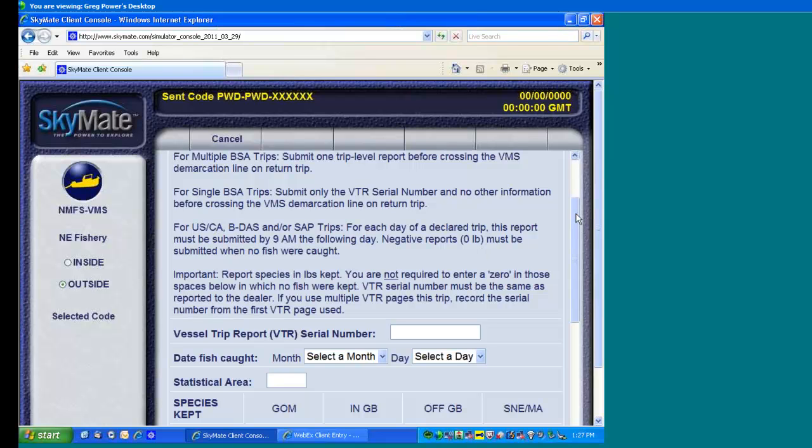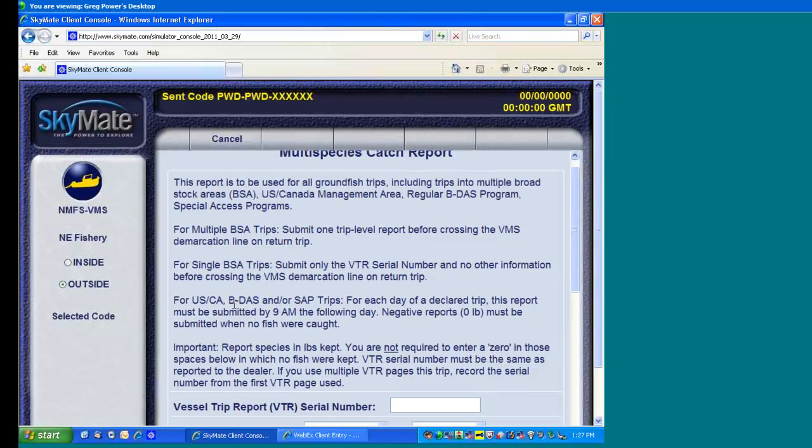Very good. Okay. I want you to notice the first change under the instruction that says for U.S.-Canada BDAS and or Special Access Program trips, that the text has changed. It now says for each day of a declared trip, this report must be submitted by 9 a.m. the following day. Negative reports, or 0 pounds, must be submitted when no fish were kept.